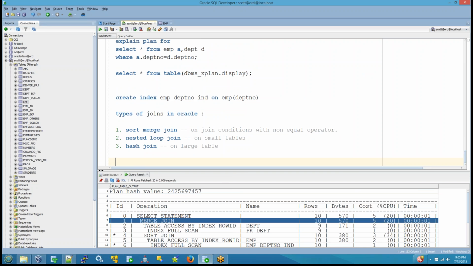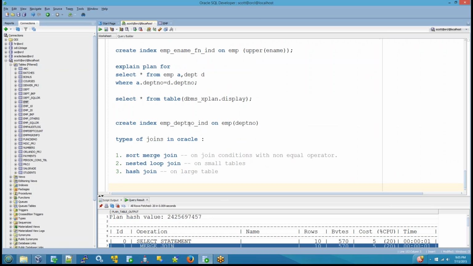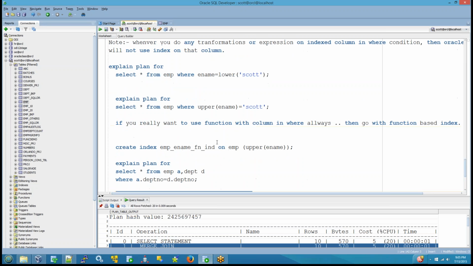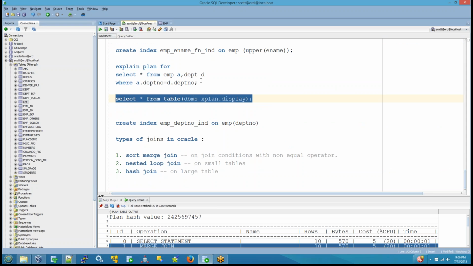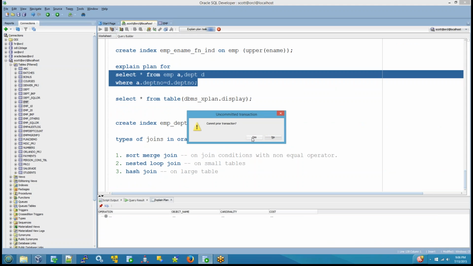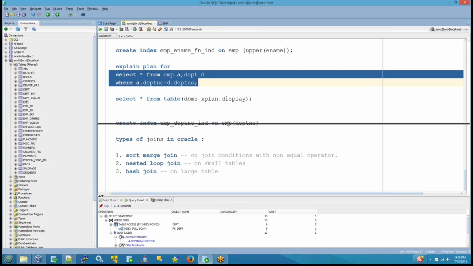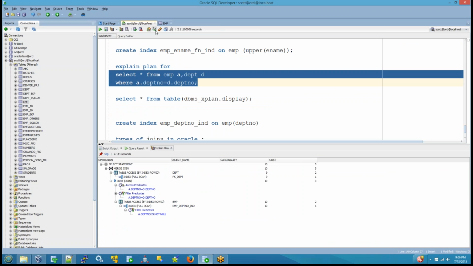So we can see all the execution plans. Right now, till now, we have seen the execution plans using this functionality: select star from table of plan display and everything. But similarly, see here, explain plan F10. Whenever you execute this query, select this query and click F10, it automatically generates the execution plan itself. See here, it is executing explain plan also. So this is also a plan, and we can see it using the tool-specific utility.